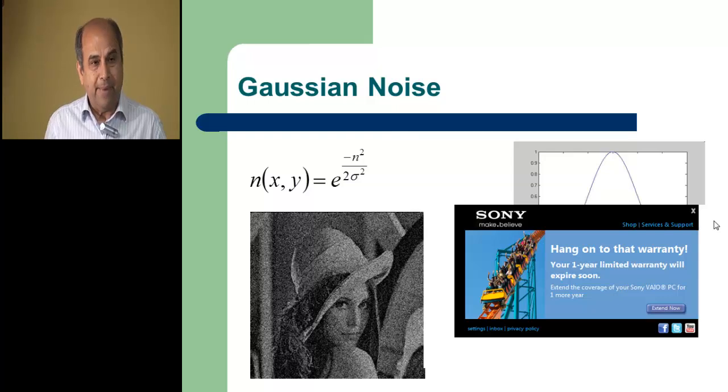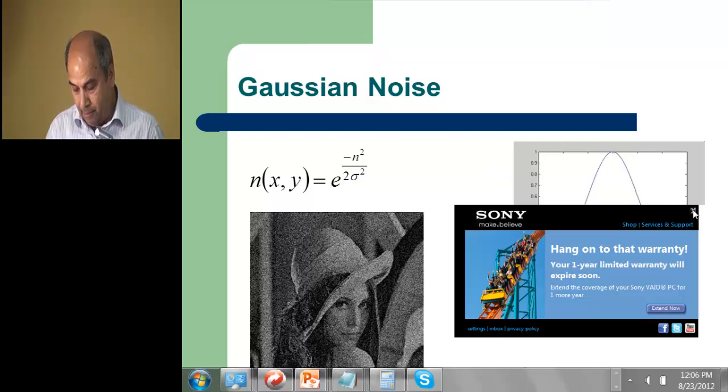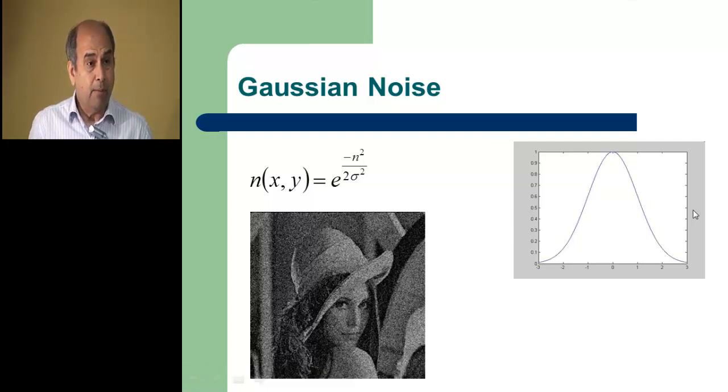As you know, there are many distributions you might have read about in a probability or statistics course. The simplest distribution is the uniform distribution, where all the possible values have equal probability. If I flip a coin, head and tail have half and half. That's a uniform distribution. If I roll a die, there are 6 possible outcomes, so every possible outcome has probability 1 upon 6. This is a uniform distribution. But there are other distributions, like the Gaussian distribution, or bell curve distribution, the normal distribution, and so on.